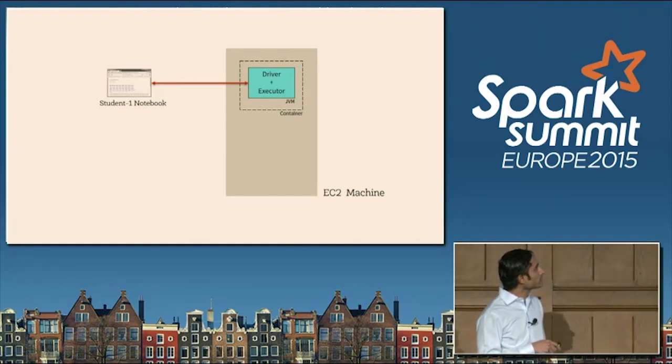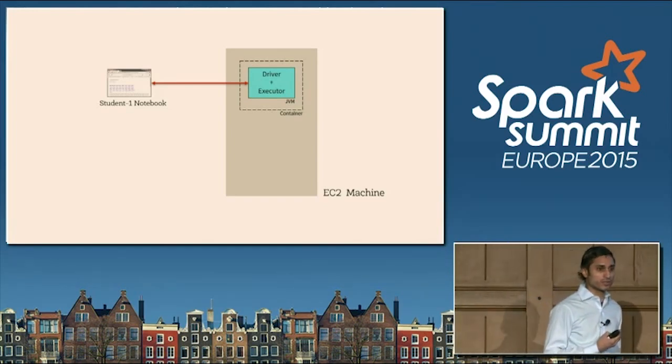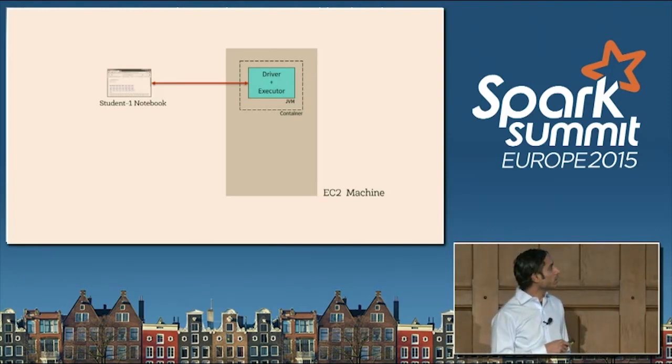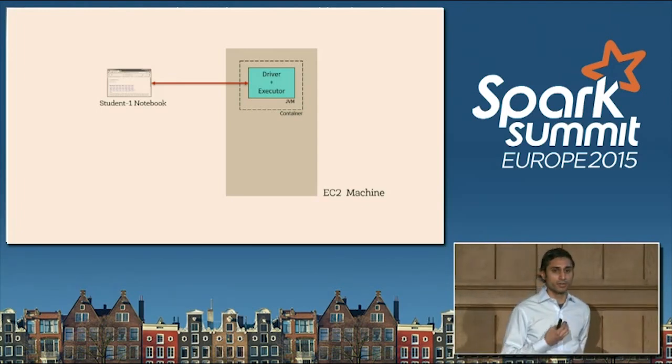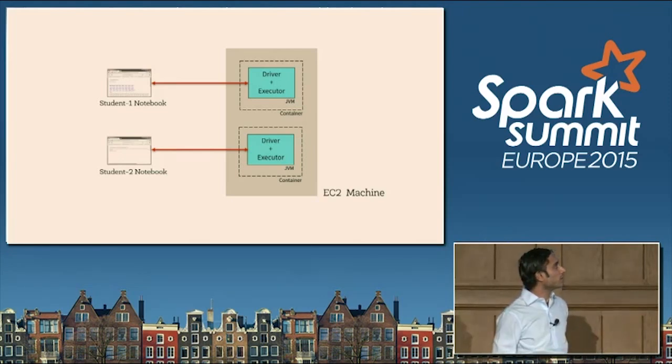So as you saw, there is a notebook that you guys have been using. Now I'm going to reveal what's going on behind that notebook. Essentially, in Amazon, there is an EC2 machine with approximately 60 gigabytes of memory. And in that machine, there is a container inside which there is a JVM, and that's where we are running a local mode Spark cluster, which means that we've embedded the Spark driver and the executor both together in this cluster. This is kind of like a prototype cluster. It's not really meant for large production scale jobs, but you can still get pretty far in it. And another student might be on the same EC2 machine as you, but just isolated in a different container.